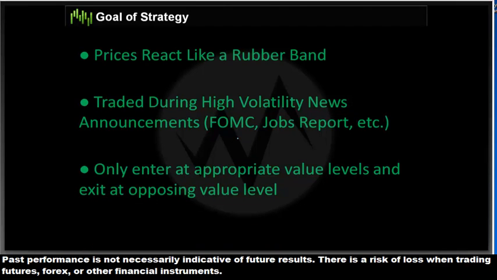What's the goal of the strategy? With the fair value snapback trade, imagine it like a rubber band. The further you pull on that rubber band, when you let it go, it's going to jump even further in the opposite direction — like shooting a rubber band with your thumb. You use this strategy during high volatility news announcements, meaning FOMC, jobs reports, or when the Fed talks about quantitative easing. You want to see a big reaction from the market. It doesn't always set up after the announcement — it might start setting up right before, and then as soon as the announcement occurs, snap back in the opposite direction.